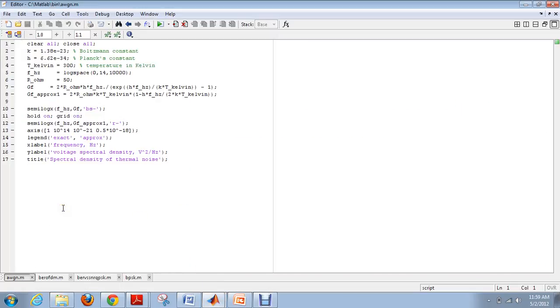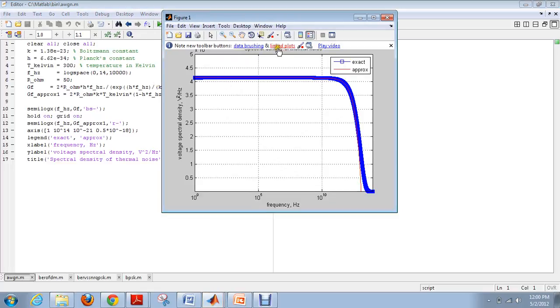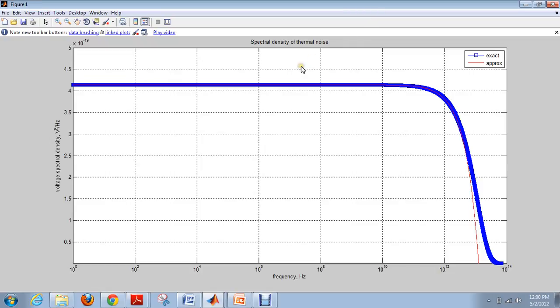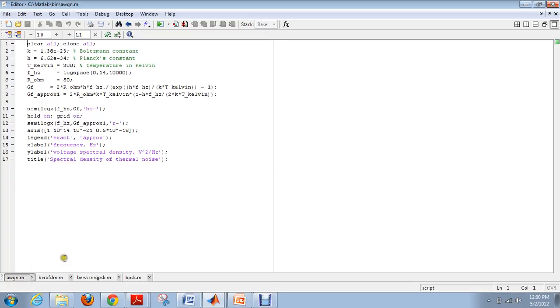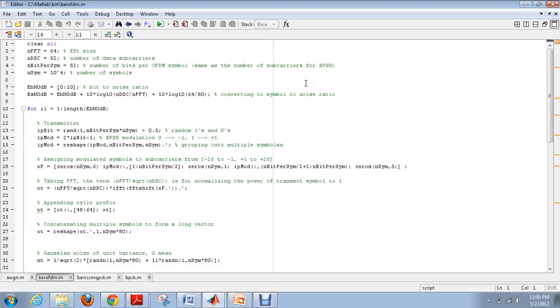First, since this project is aimed at doing the convolution in the AWGN channel, we first wrote a code for the AWGN channel, which is as below. This is the output that we get, which is the spectral density of the thermal noise and the frequency. The BER of the OFDM channel, which has been plotted, is as below. This code does the OFDM and calculates the BER versus SNR of the OFDM channel. The simulation is like this.